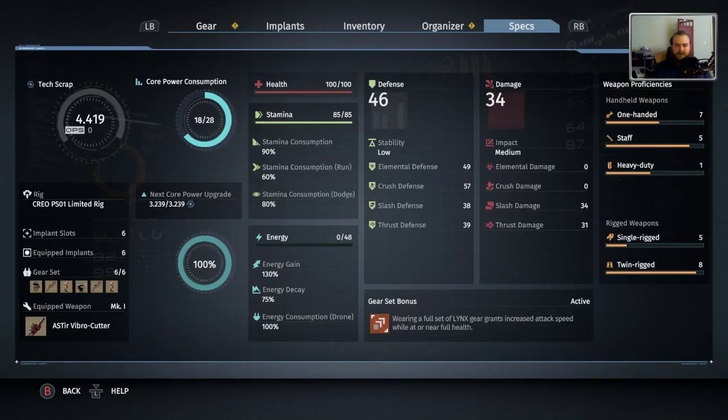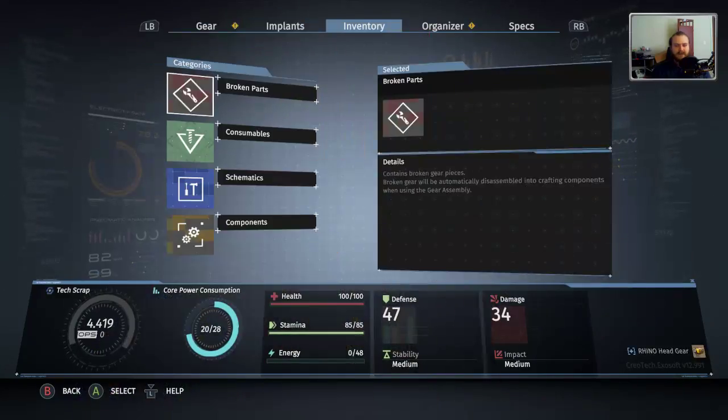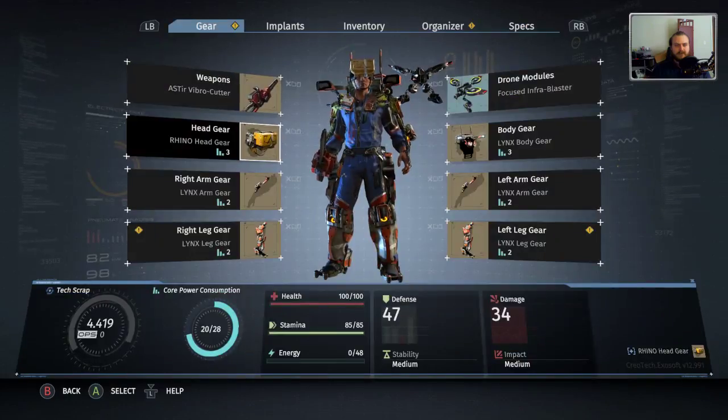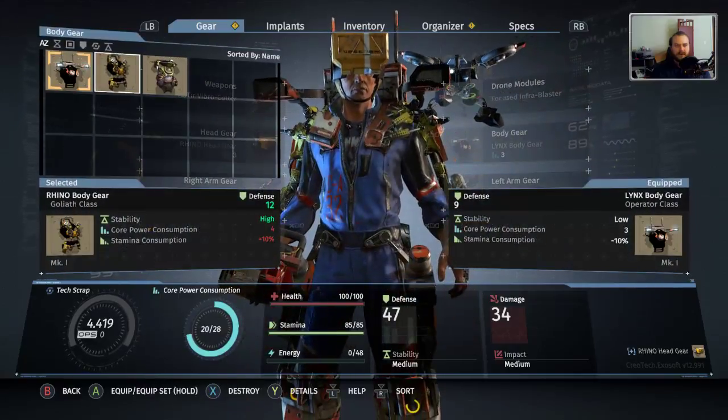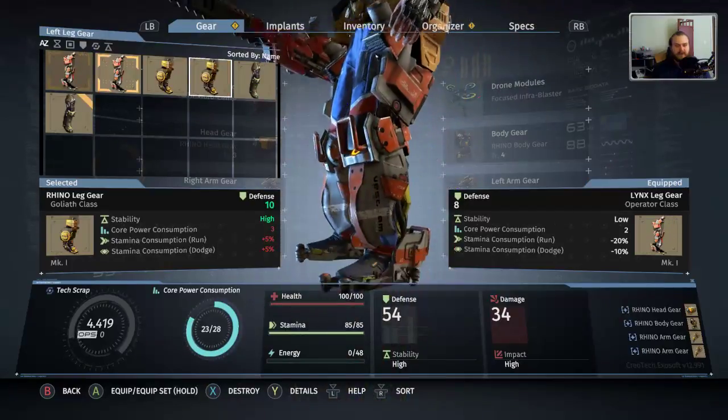Gear set bonus. Wearing the full set of Lynx gear increases attack speed while at or near full health. Ah. Well, I don't really need that. I'm going to switch back out to using the Rhino gear for a little bit.